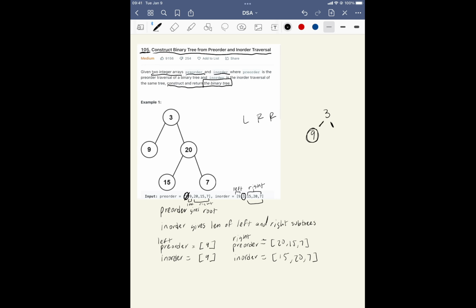Well, you know that the first node in your preorder is your root. So 20 is your root. So you put a 20 here. And then you look for your 20 in your inorder. And this is your left, and this is your right.